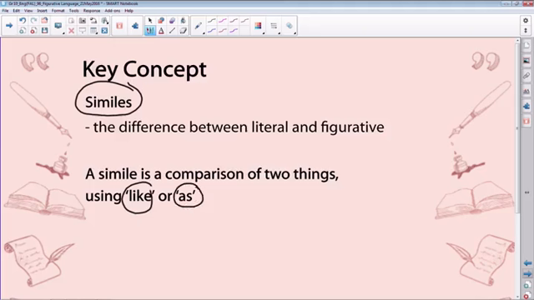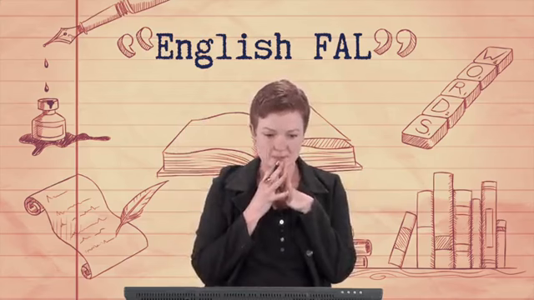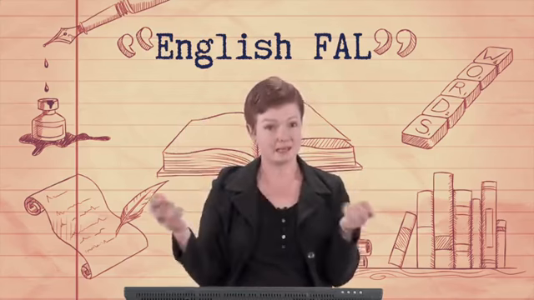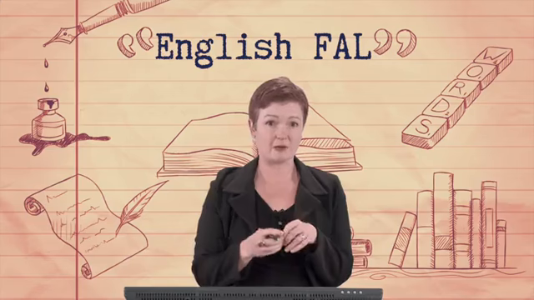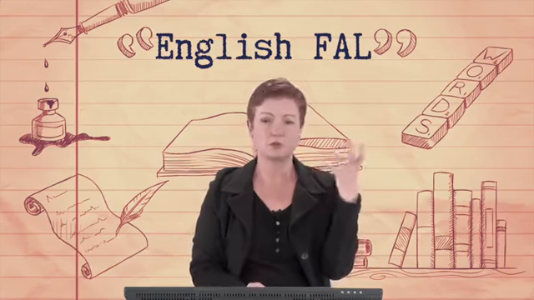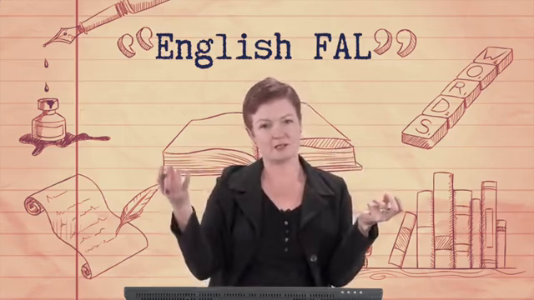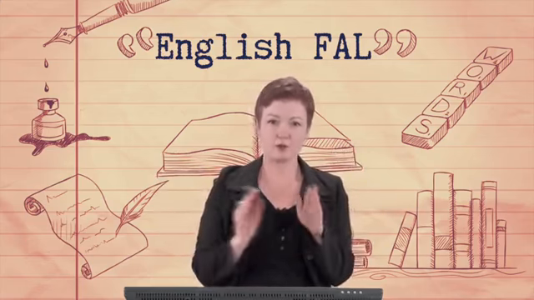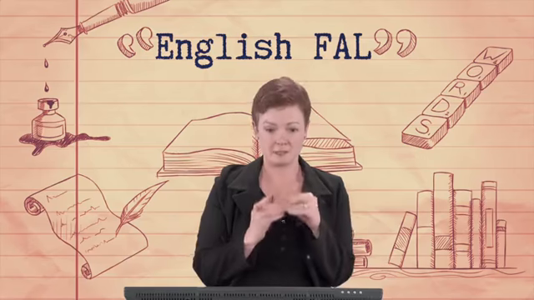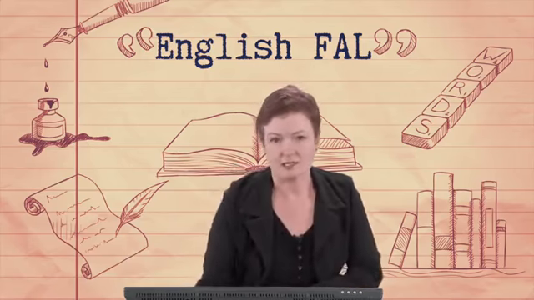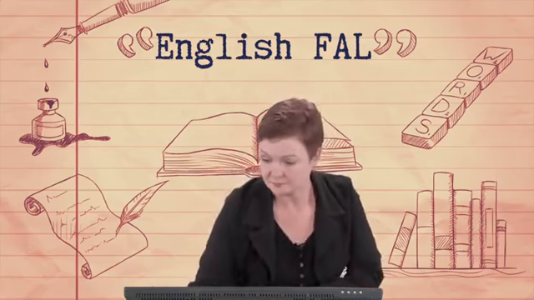I'm comparing two things. I'm comparing his height and I'm comparing the height of a building. Or if I say to you, she is like an angel. Okay, I'm comparing perhaps the girl's or the woman's beauty or her personality with the personality of an angel. I'm saying she's angelic. So both of those are examples of a simile. All right, so let's have a look at an exercise that we can do together.